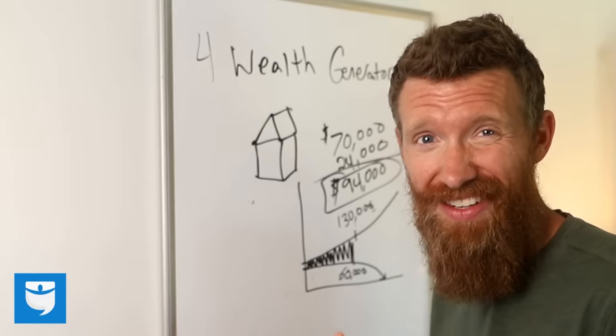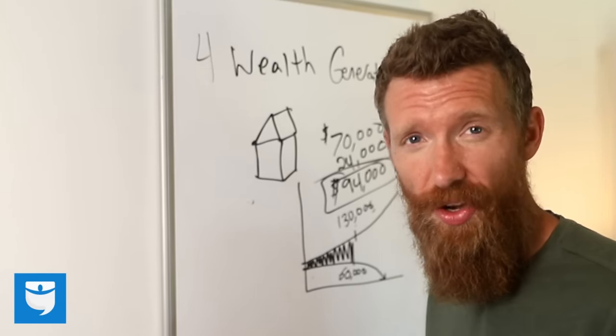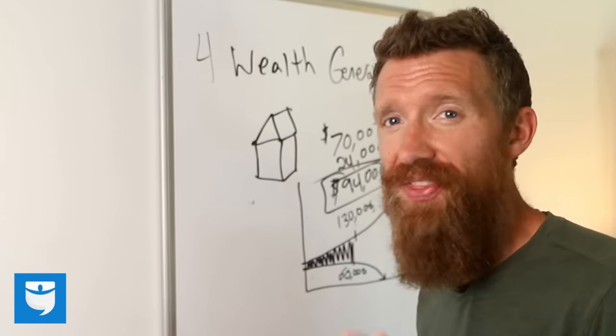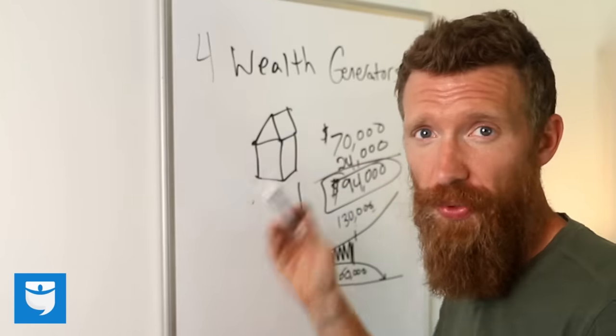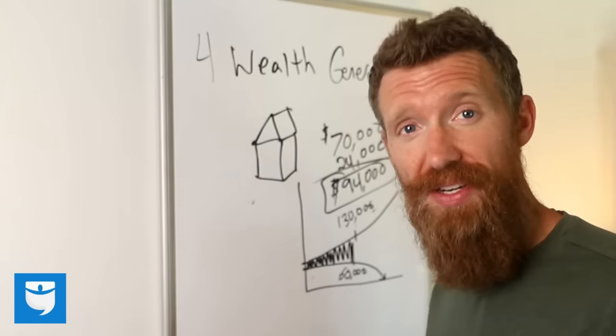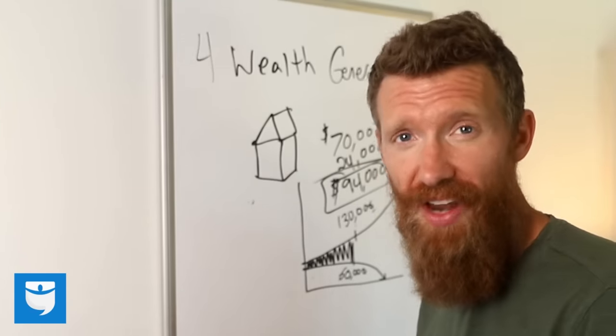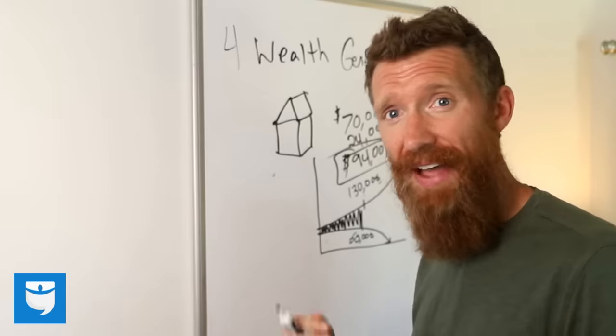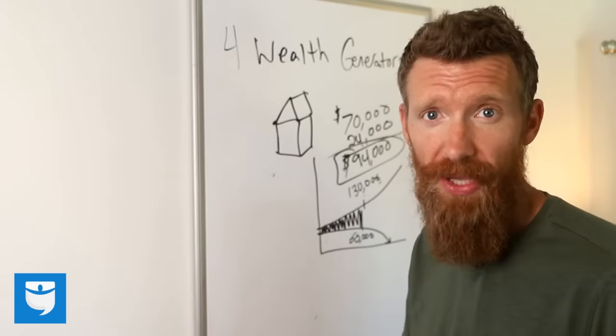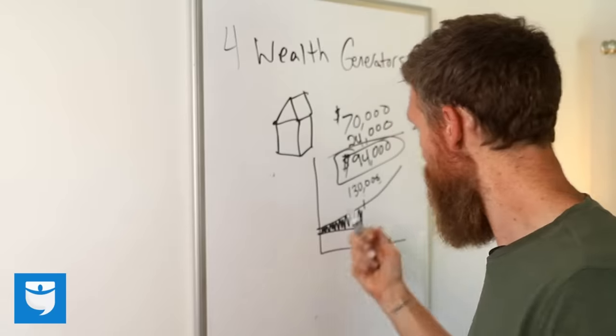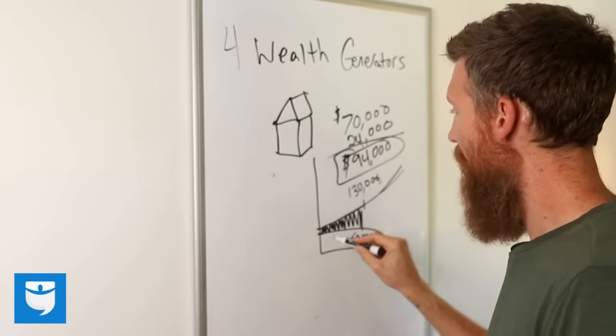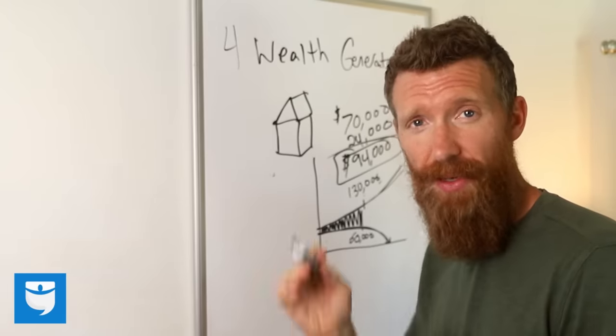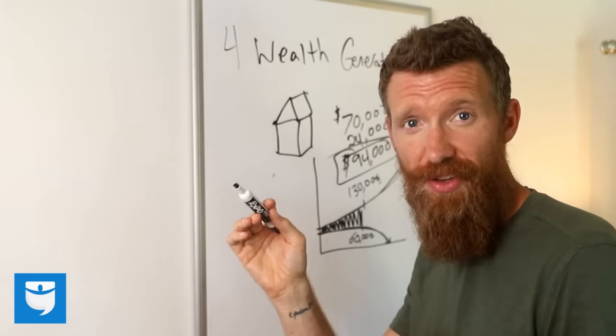Now, I know a lot of you are thinking, 10 years of work and you only made $100,000? That's going to take me 100 years to get to a million dollars. Well, here's the cool thing. This is just one simple cheap little property. I mean, once you figured out how to do one deal, you can do another and another and another. And furthermore, you don't have to stay small with a $100,000 house. In fact, what if you were to buy a $500,000 small apartment complex or even a $500,000 house? The same principles apply. Over time, the value tends to go up and the loan tends to get paid down.